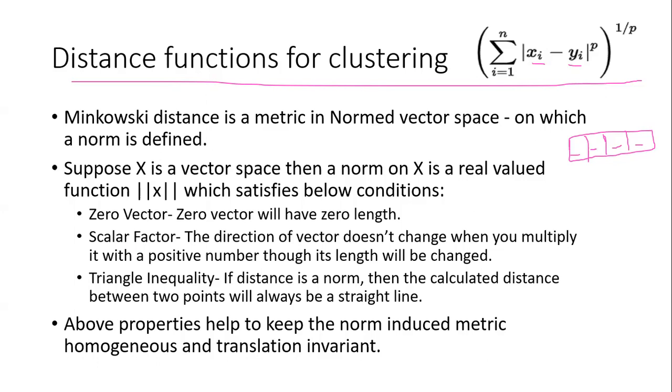L1 norm, maybe L3 also exists further, I don't know, it might be in some research paper. So what happens in the L1 norm? Let's say I have this vector 1, 2, 3. What's the L1 norm? Please cross check this. I think 1 plus 2 plus 3. Right? That's called the L1 norm. And what is the L2 norm? 1 square plus 2 square plus 3 square, and under root.